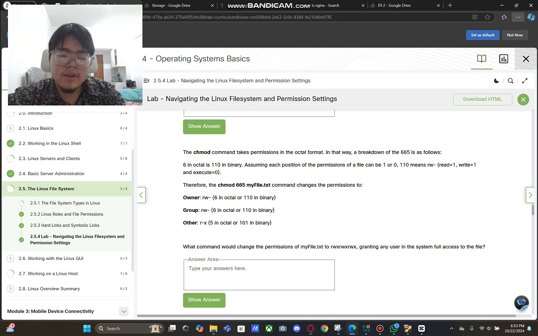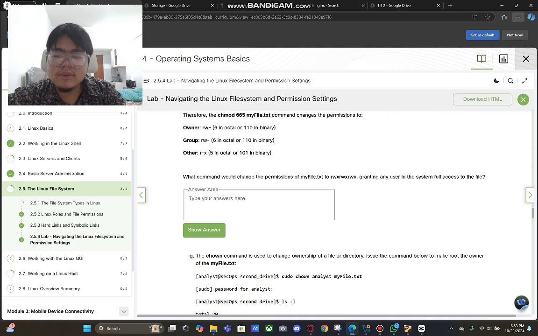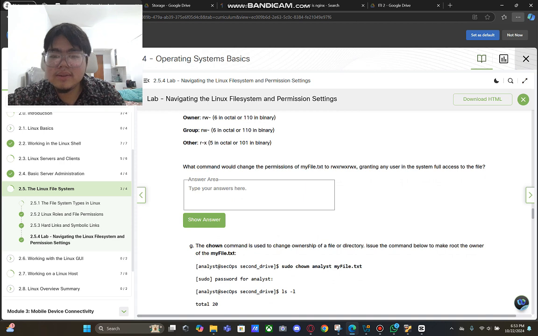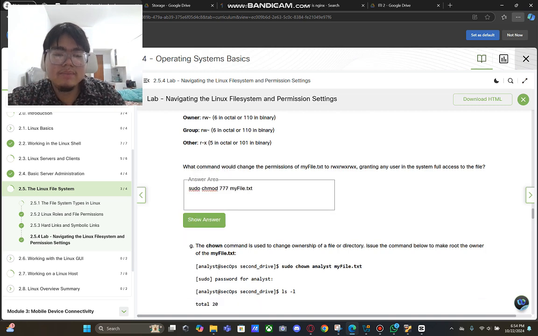Now, what command would you use to change the permissions of myfile.txt to rwxrwxrwx, granting any user of the system full access to the file? And the answer to that is sudo chmod 777 myfile.txt. And also, why 777?